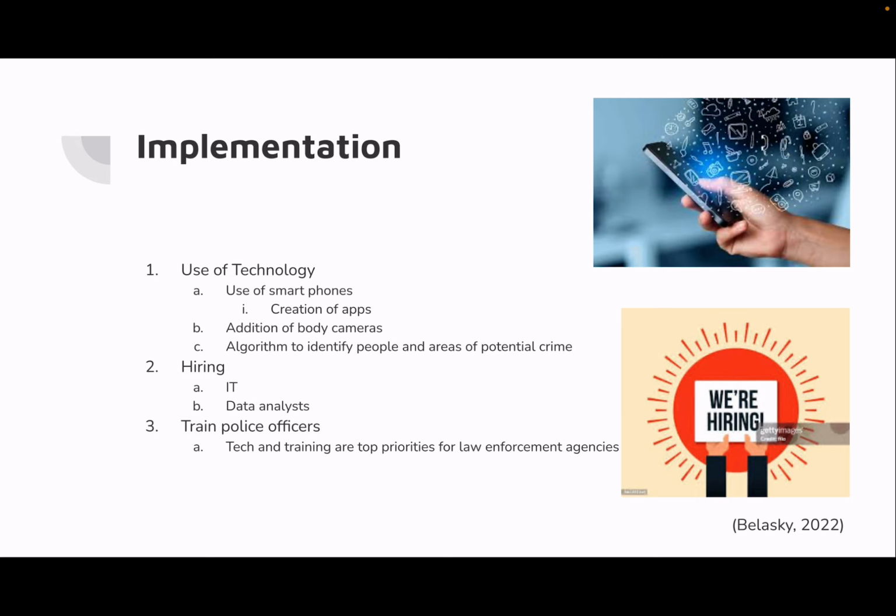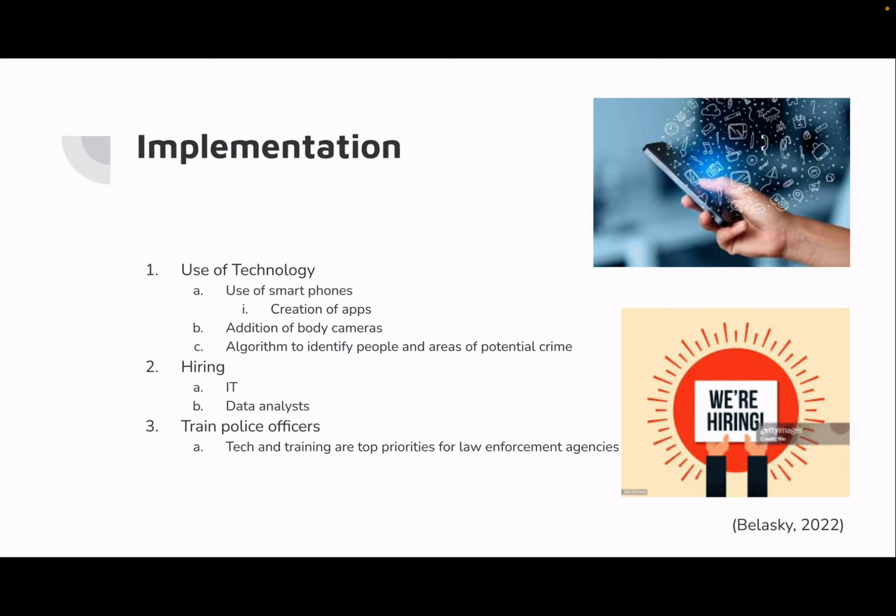The third is creating those algorithms within these machines so that they can machine learn to create those crime maps, to create those lists of potential future criminals using the data that's provided. This can't be done solely with police officers. I know police officers do not go to school for computer science, data analytics, or information technology, so they need to hire people for that. So I recommend hiring people who are successful in IT, data analysts, all of that, to create those algorithms, to create those apps, and to teach these police officers how to use smartphones, and if there's any issues along the way, IT can help support.